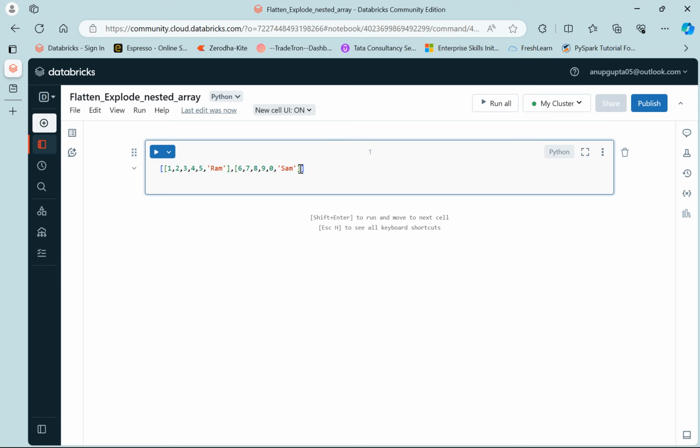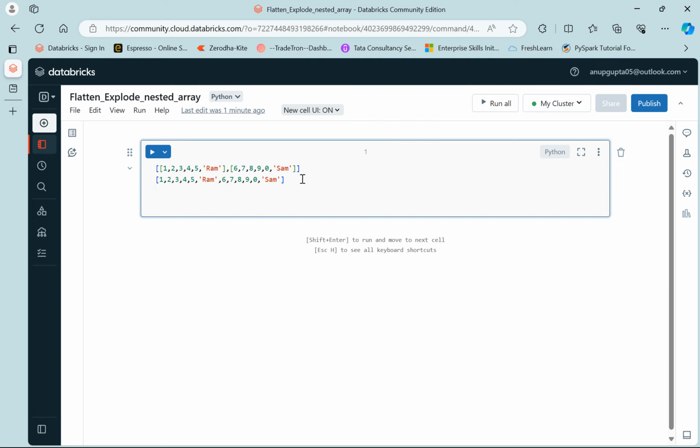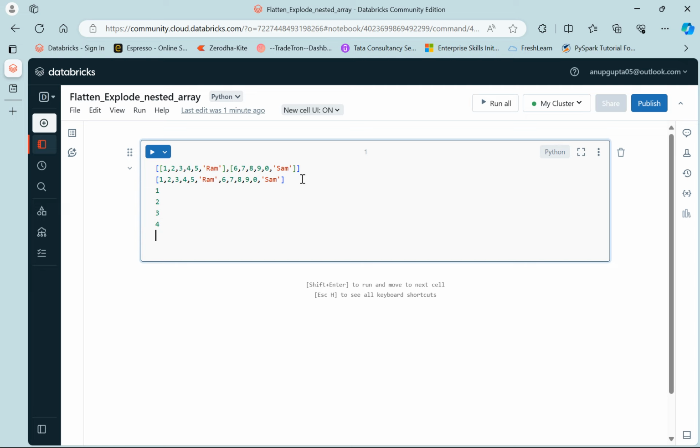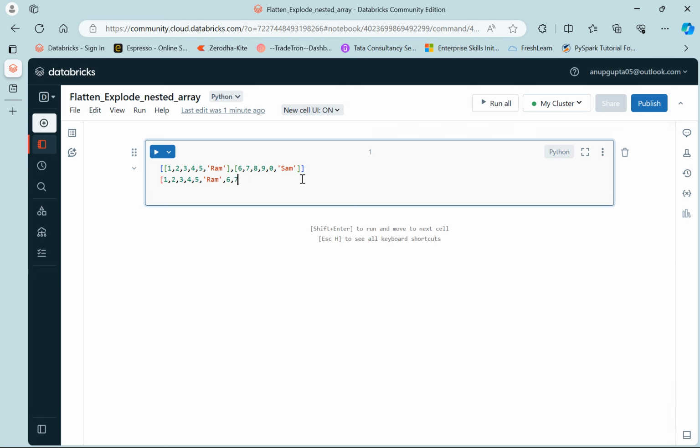So our scenario would be how to remove this nested array and merge all the values into a single array. That would be the first case. The second case would be to map all the values at the row level. So let's say for the first it would be 2, then 2, then 3, then 4, then 5, then 6, and so on for the entire row. So how are we going to deal with this kind of scenario?